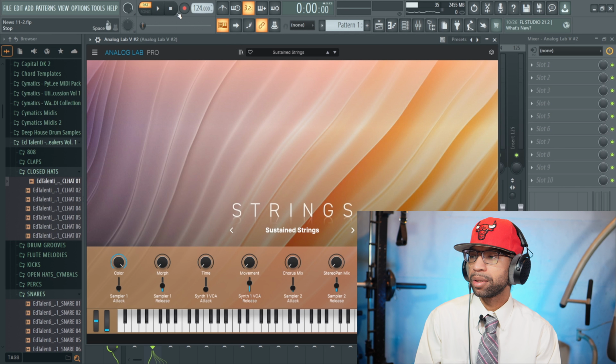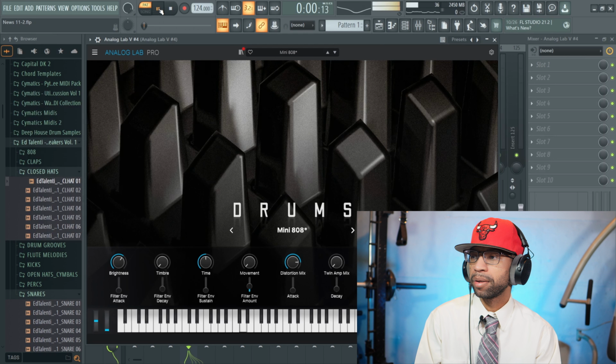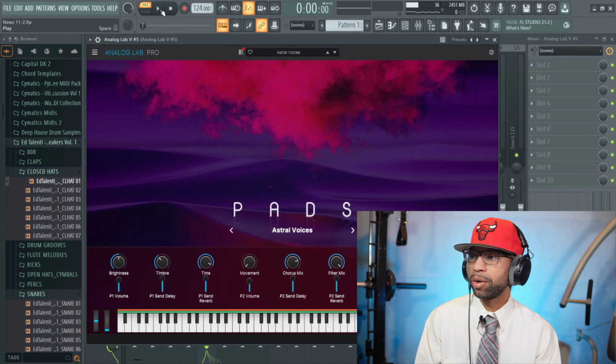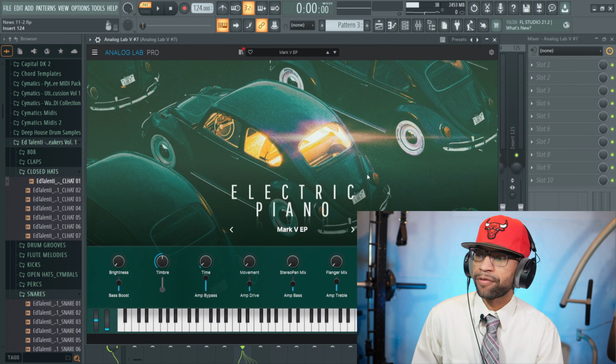You're also going to get some strings. Some leads. You get some 808s with this thing. You're going to get some choir effects too as well. You get classic Juno keys right here. And then you're also going to get this fire electric piano as well.